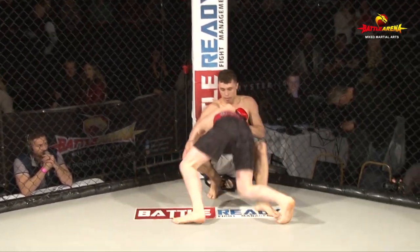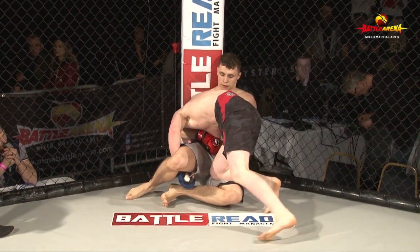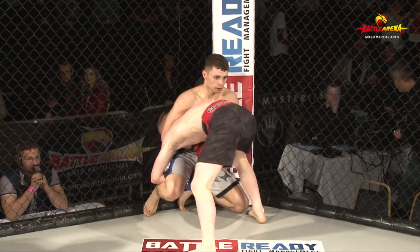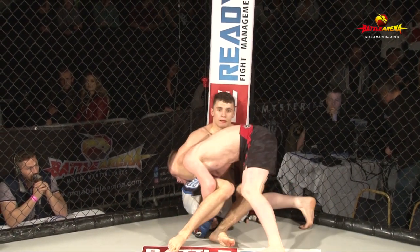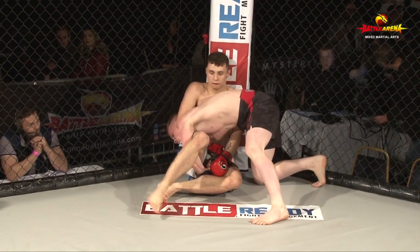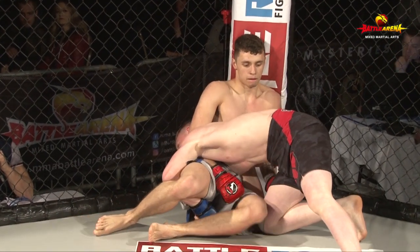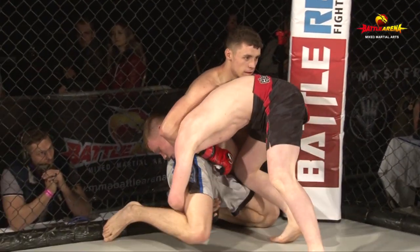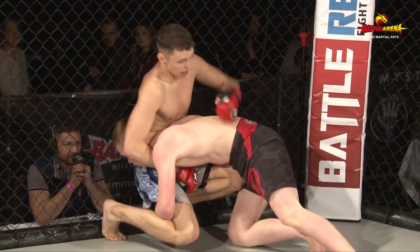Not seeing a very strong sprawl game from Kuba. He's trying to sell that guillotine, but he's going to be hard against the cage. He didn't realize his positioning — it's all about getting the experience at this level, understanding cage craft and your position. He's got his hand locked right under the neck and could set up that guillotine. A lot of gyms, especially early in your MMA career, maybe haven't had time to drill — what do you do when pressed up against the cage?